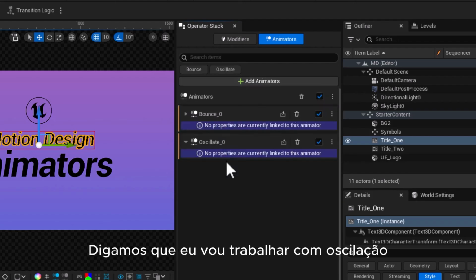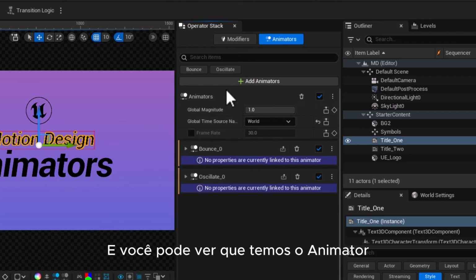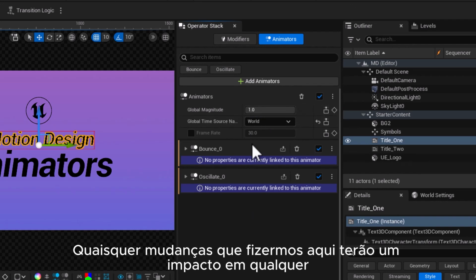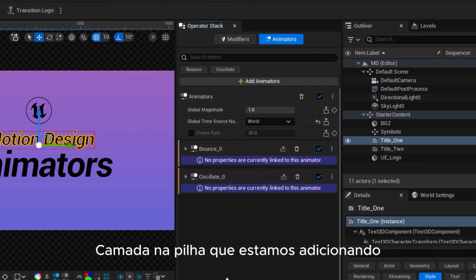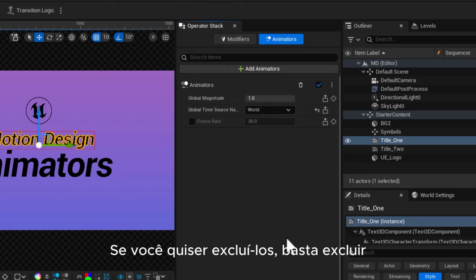Let's say I'm going to work with oscillate. Now I have oscillate and bounce, and you can see we have the animator global control stack on top of all of them. Any changes we make here will have an impact on any layer in the stack that we are adding. At any point of time, if you want to delete them, you just go delete.